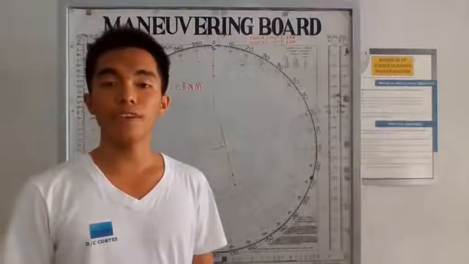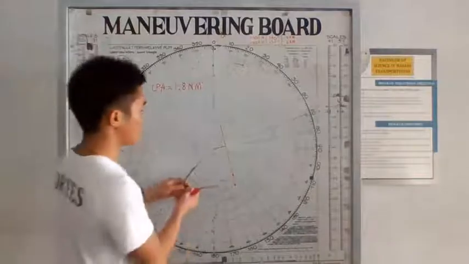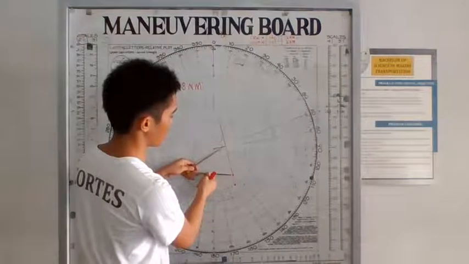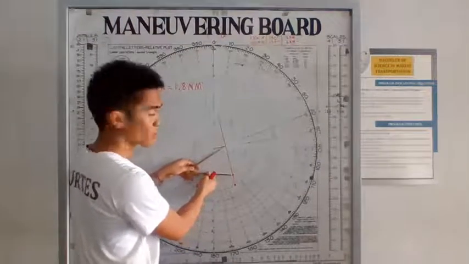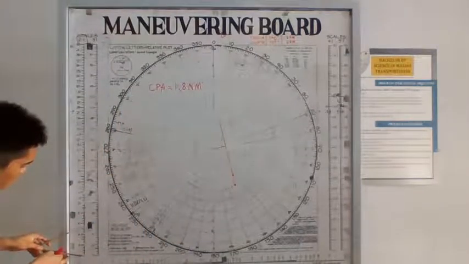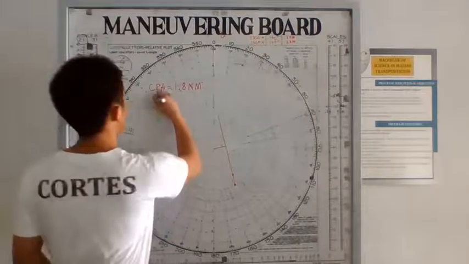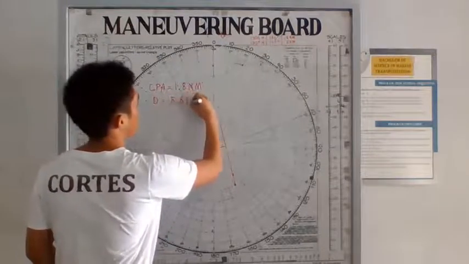To determine the distance for our time required, we will be using a compass divider. The first point is the last observation, and the other point is your closest point of approach. Afterwards, we will drag this to our scale, which is 2:1. And we will get the distance of 5.8 nautical miles.